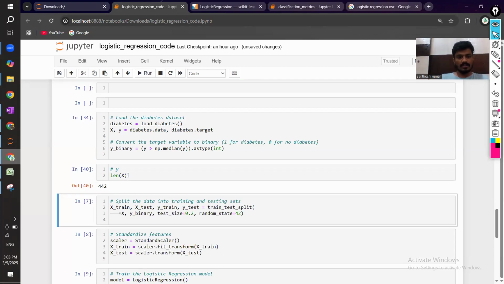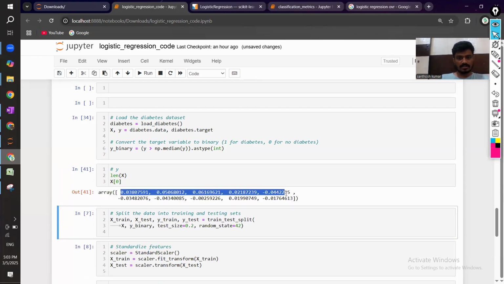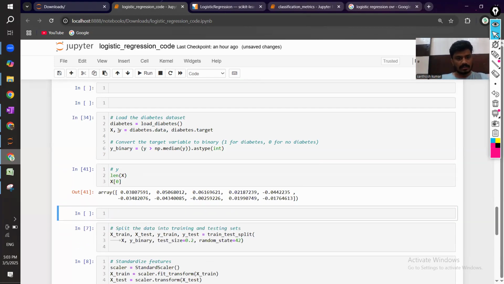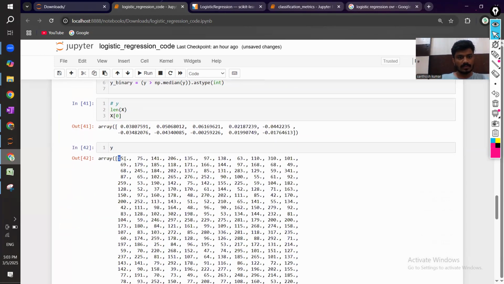Each feature might be, let's say, sugar, BP, etc. Coming to the target, it is y. If you see the y, each is just a number. That means it indicates the probability of getting diabetes or not.